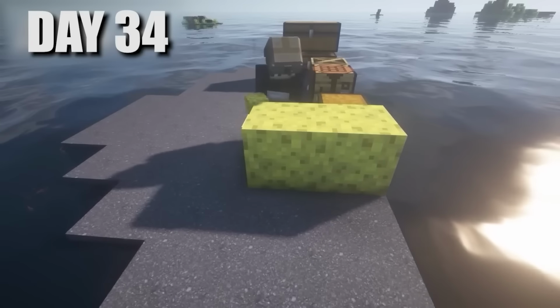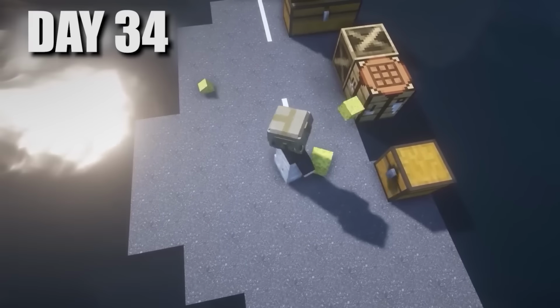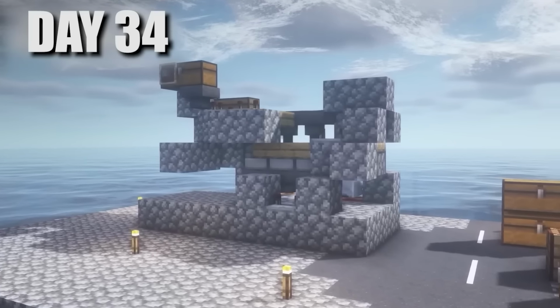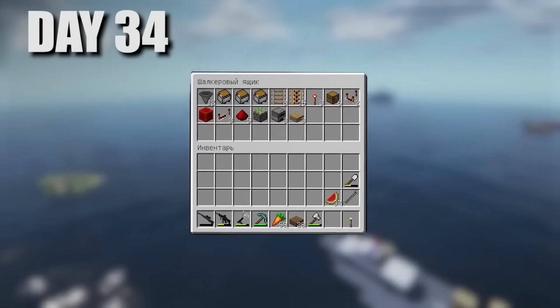At the beginning of the first episode, I found some sponges with which I can really drain the water. I thought that if I find more sponges and make a super smelter with which I can dry them, I will be able to very quickly free my airport from water. For a super smelter, a fairly good amount of resources was needed, and all of our resources were unfortunately underwater.